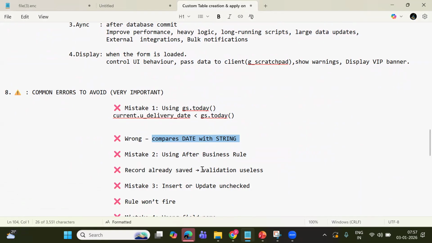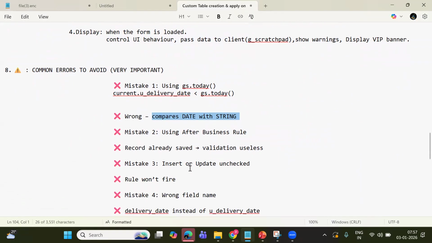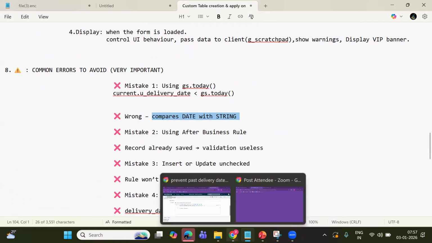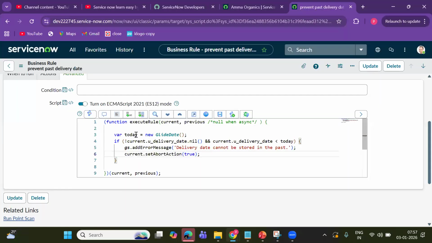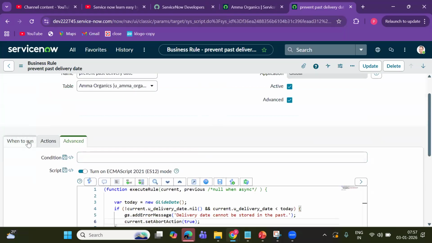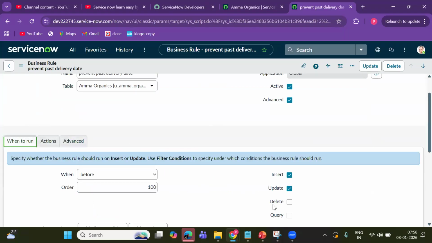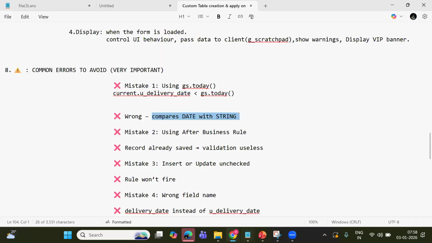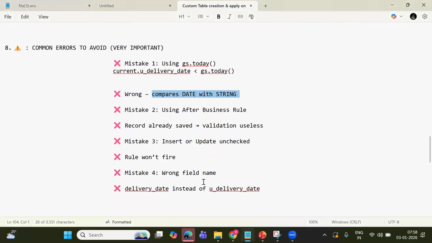So validation won't work and is useless. And we should not leave insert or update unchecked. We should check insert and update. Wrong field name also will cause us errors in the business rule.